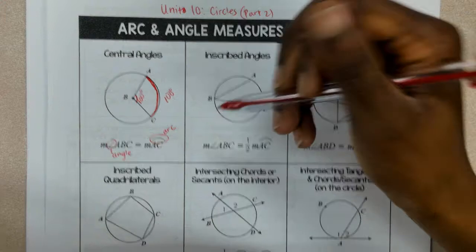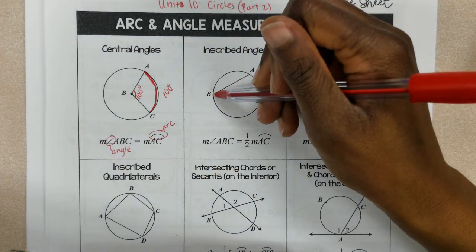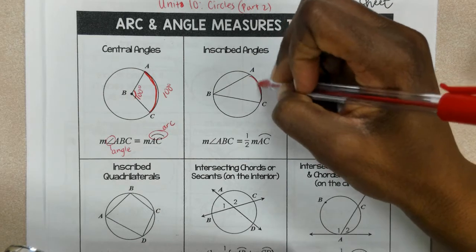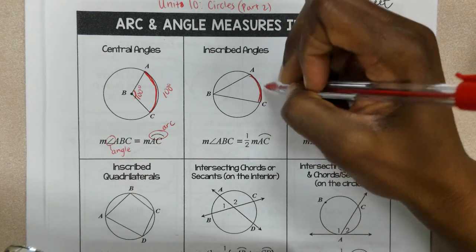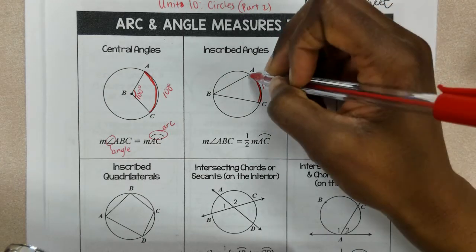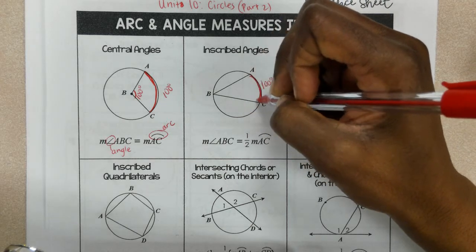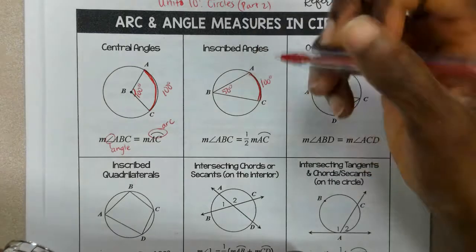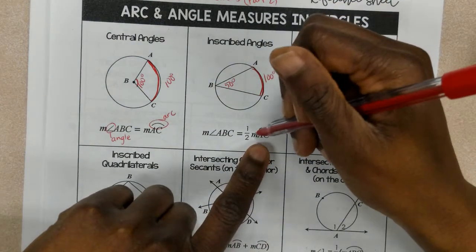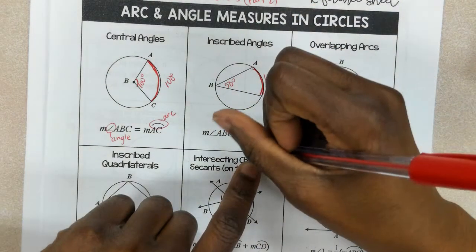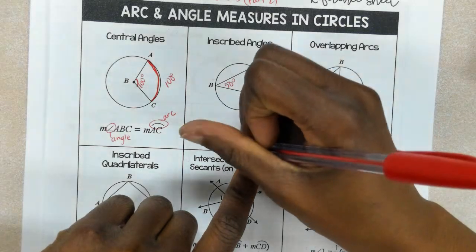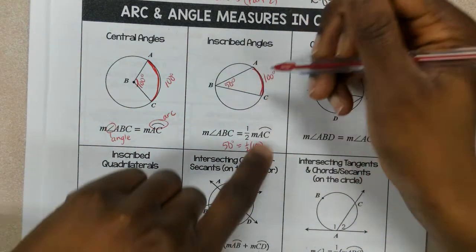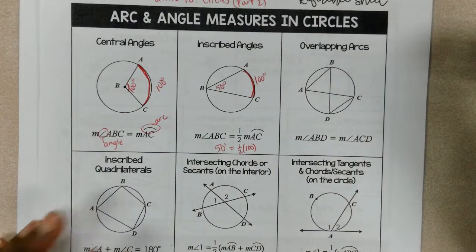The inscribed angle, if the vertex of the angle goes all the way to the circle, is half of the measure of the arc. So we still have an arc AC, let's say it's still 100 degrees. If we were to come to the middle, it would be 100 degrees, but we get all the way to the corner, so we have to cut it in half. So you take half of the arc, which was 100, half of 100 gives us 50. So the measure of angle ABC is 50 because it's half of the arc for inscribed angles.